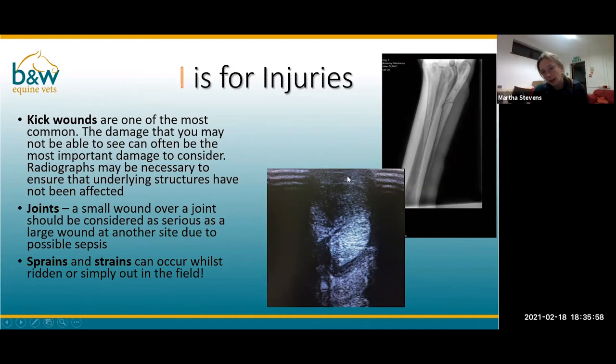The ultrasound scanner is showing the tendons that run down the back of a horse's cannon bone here. And this large structure at the top is the check ligament. That's the one on the most outside at the top of the horse's leg. It's quite a common injury in middle-aged horses to injure their check ligament. And this horse has obviously injured theirs. It's got a nice black hole in the centre of its ligament where it should be nice normal tendon fibre like this normal tendon down here. And this is really enlarged. It's got a big hole in it.